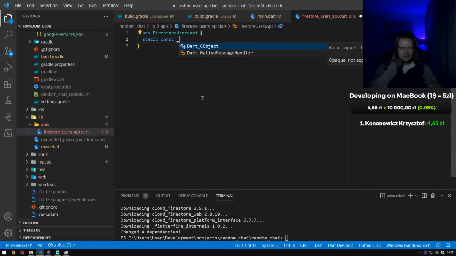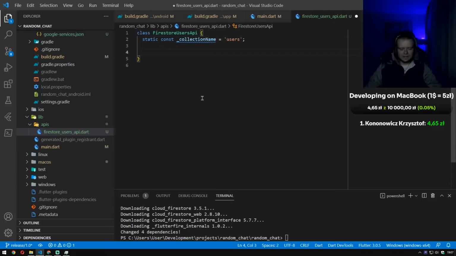So private properties are starting with underscore. And yeah, let's just name it collection name to the users. Then let's just create a method that will fetch our data.